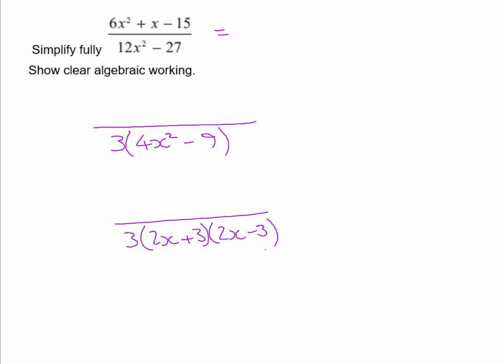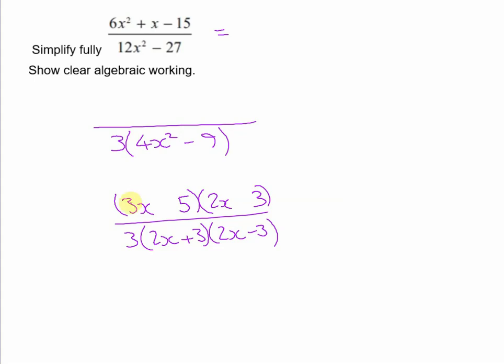Okay. So the numerator, there's no highest common factor, and I know one of them has to be a 2x, and one of them has to be 2x and a 3. We're not sure whether it's a plus or a minus yet. To make the 6, this is very similar to the one before, has to be a 3x. And you can see here, this is not prime, so this normally would have a 1 and a 15 or a 3 and 5 combination. But because I know one of them has to be a 3, that has to be a 5.